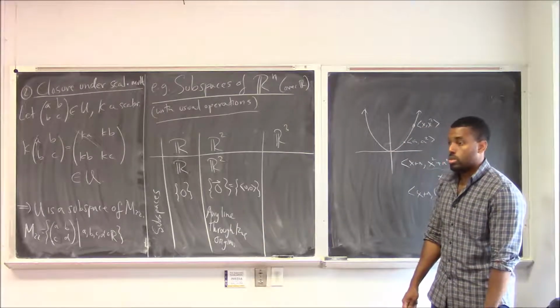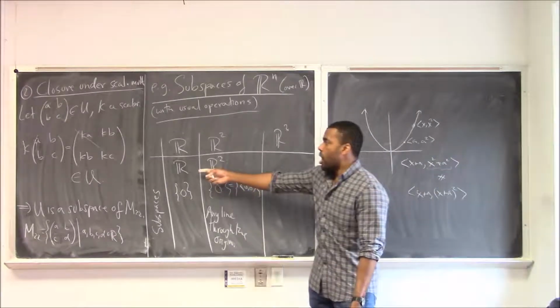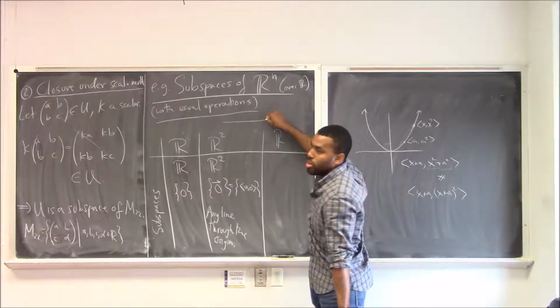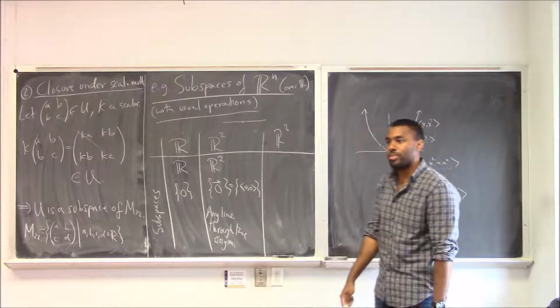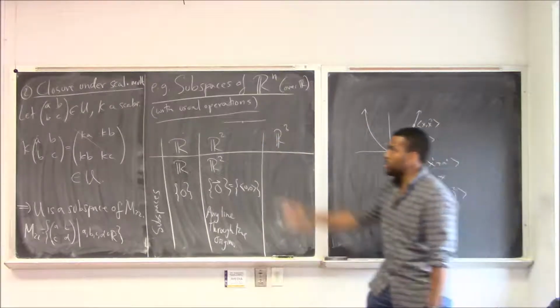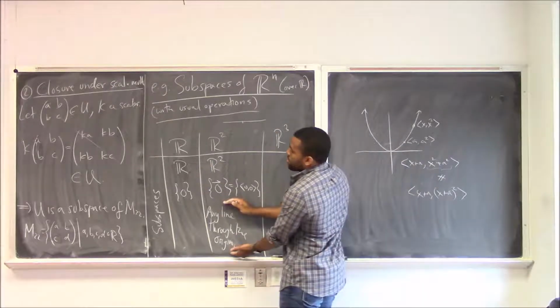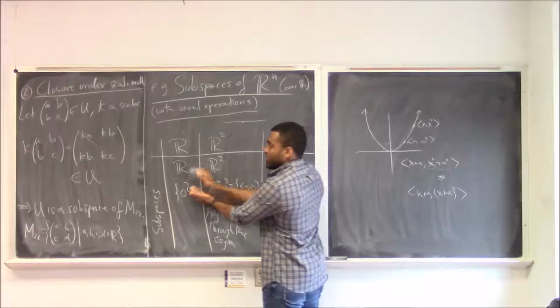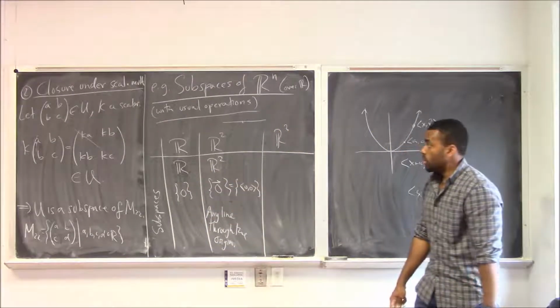Sorry, going back, would R just fall into the class of any line through the origin? Yeah, if you're in R, the real line, you only have one dimension. Any line passing through the origin is literally all of R itself, so you don't have to specify that. Specifying that is saying this. So it turns out this infinite number of cases in R2 collapses to a single case in R, which happens to be R itself. What about R3?